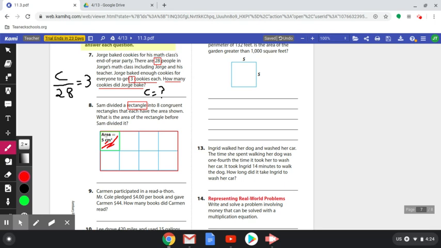So that would mean 8 congruent, that's a good key word. Congruent means the same, it means equals, they're the same size. So 8 congruent rectangles, well, if this rectangle has an area of 5 centimeters, then so would this one, so would this one, and so with this one. And etc. This one, this one, this one, and this one. The question that they're asking us is, what is the area of the rectangle?